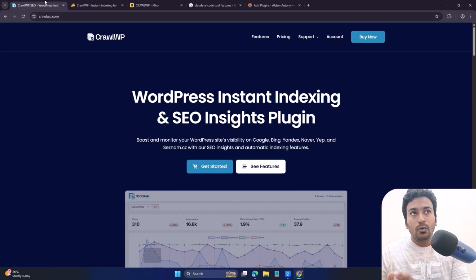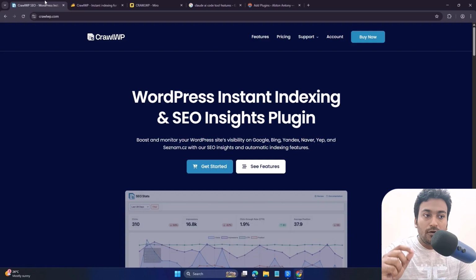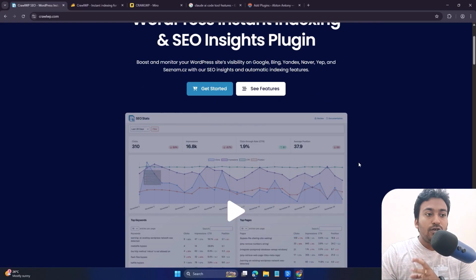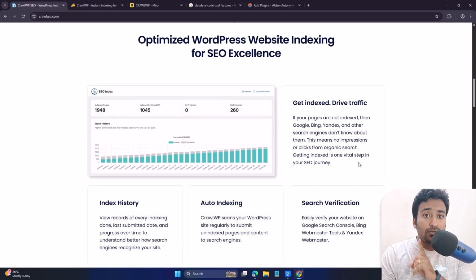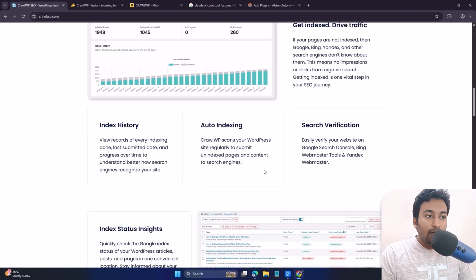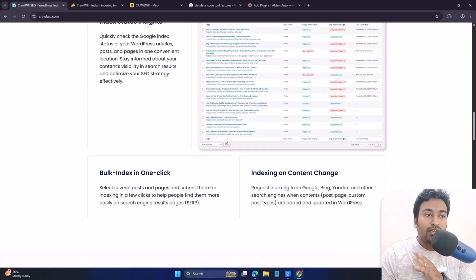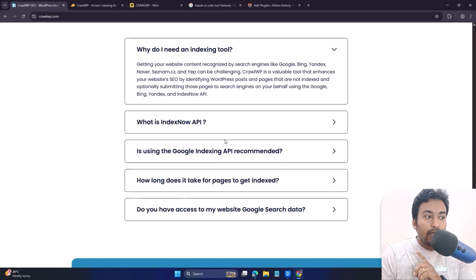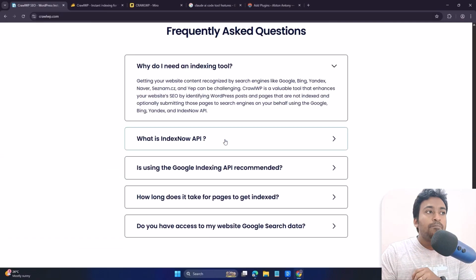Now, before I go into showing how to use the product, I want to cover one more important aspect of it, just to give you a clear understanding of what it's doing and how to do it safely, because we see all these features with indexing, auto indexing, searching. I will be explaining all these things. The key factor I want to explain is that this is an indexing tool, we already know, because it's working with Google, Bing, Yandex, and all the other search engines.